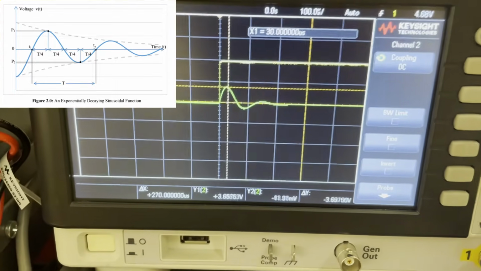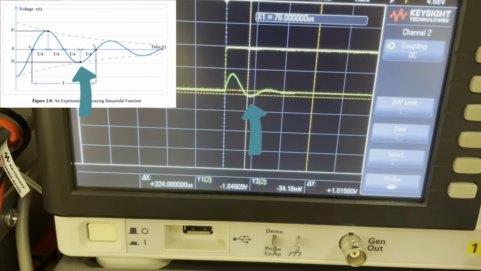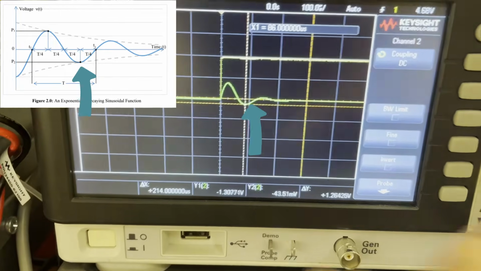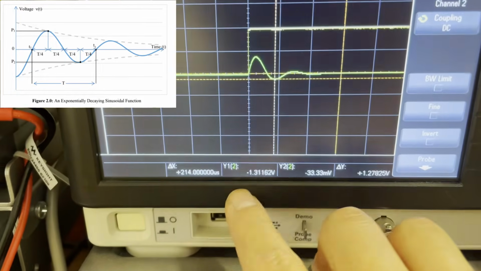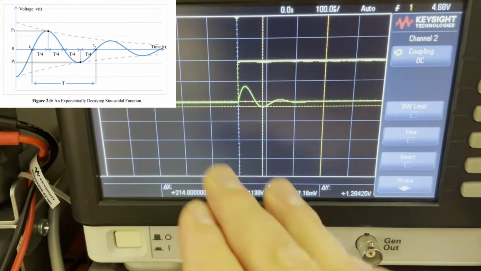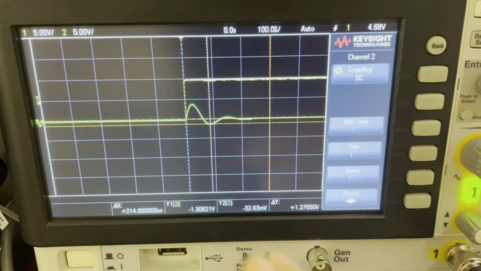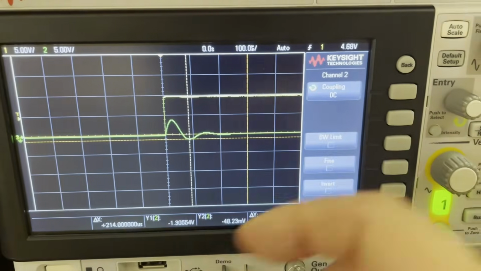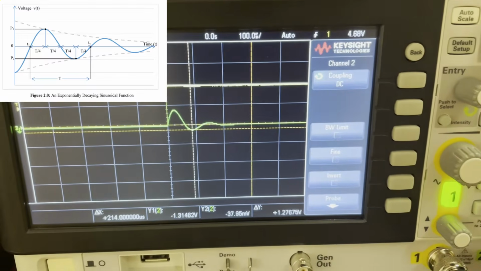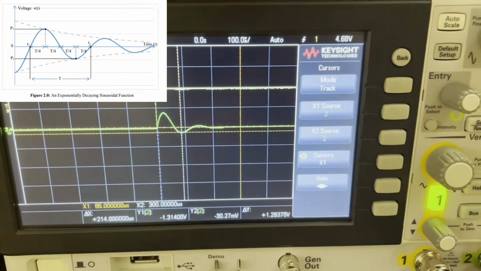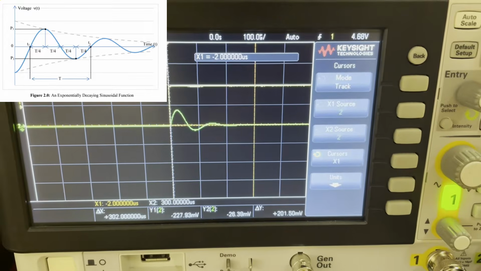And then we can continue moving it to the bottom one. You can see I'm at the bottom right now, so it's minus 1.3. These two are both good. Now we can see what the period is. Go back to the cursors. We're going to move cursor 1 to the starting point.